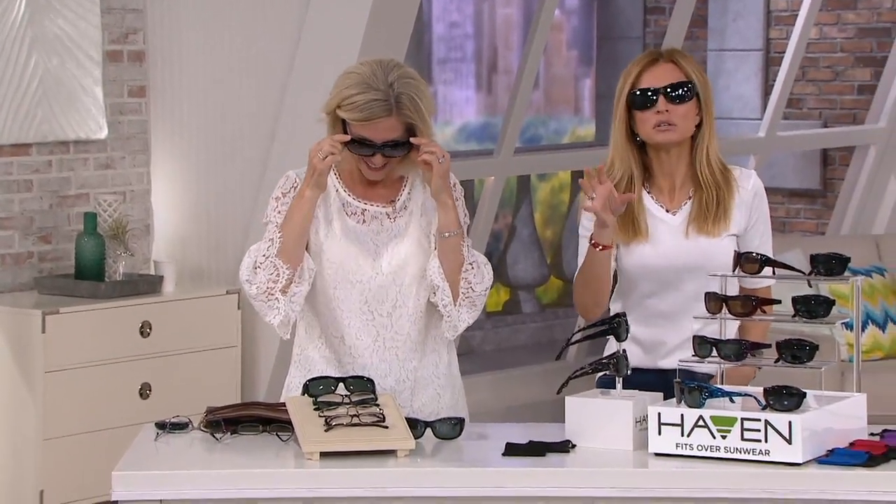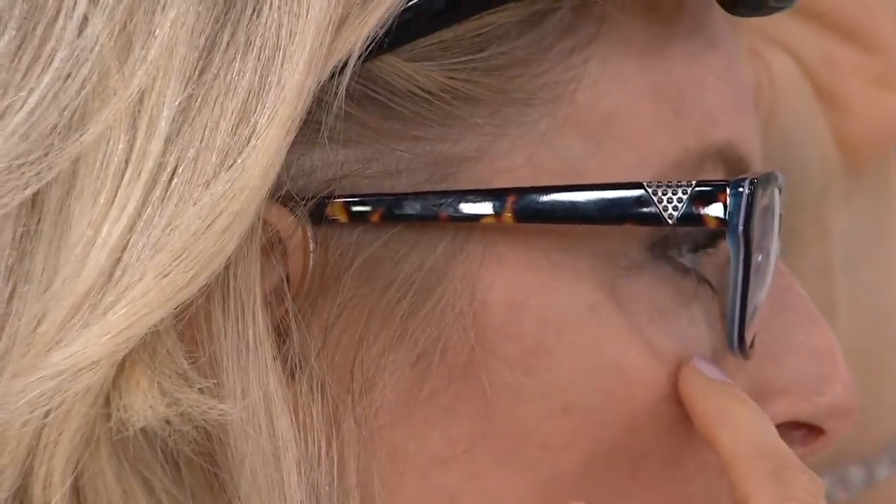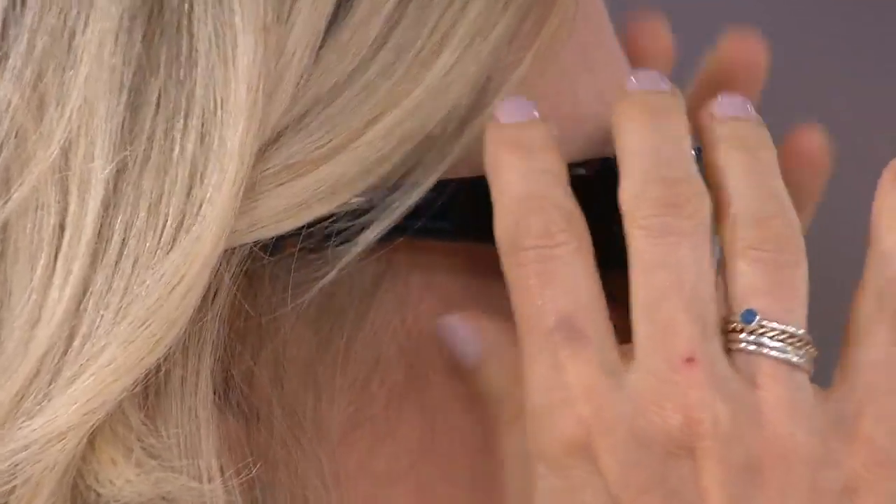I'd love for you to give a tour of the sunglasses. I briefly called out the brow bar — it isn't just for pretty, it has a function. It acts like a visor, so not only does it sit on your glasses and help them wear lighter, but it blocks the sun's rays from coming in. Let Haven by Foster Grant do that for you. And you've got wrapping coverage. This skin around your eyes is baby delicate, so susceptible to wrinkling. The UV coverage with wraparound coverage really helps protect that — 100% UVA and UVB. You can't put sunscreen close to your eye, but you can do it with our sun protection.